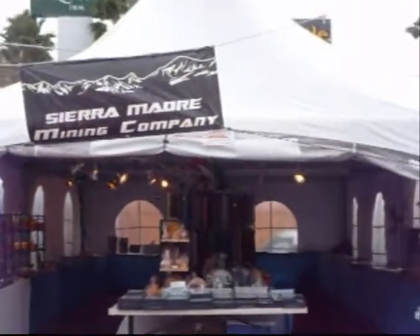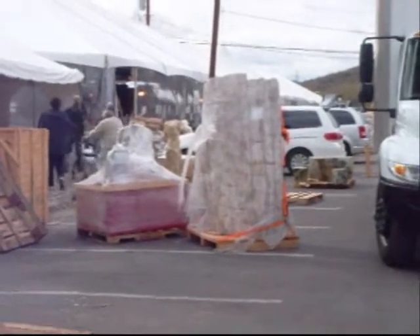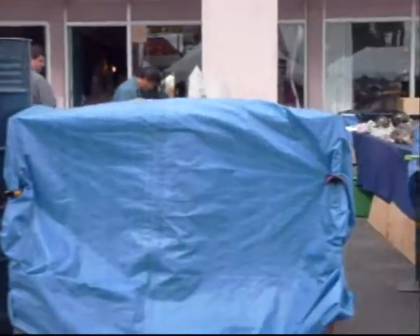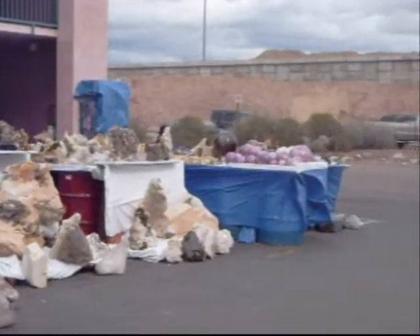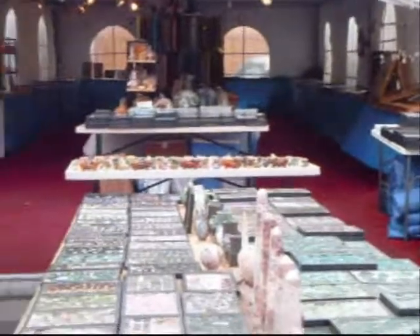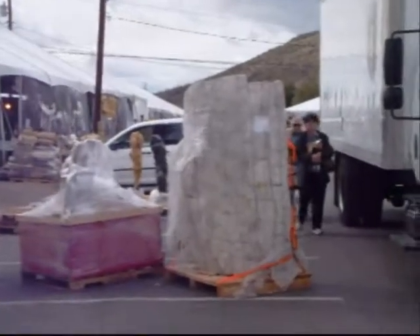Here we are in Tucson — this is our last week of the show. Let me show you our booth and what's been going on around here. People from all over. That's a huge piece of petrified wood — gigantic — see, compared to the person in the truck, it's huge. These are all the horses. Brazilian materials from all over. Lots of points. That's the large quartz crystal that was sold. Lots of minerals. And that's the highway — see, rocks can be sold anywhere. Our neighbors, and our completed booth. We've been through a couple rainstorms, we're still holding strong. We've got huge amethyst geodes down at the end of this lot.